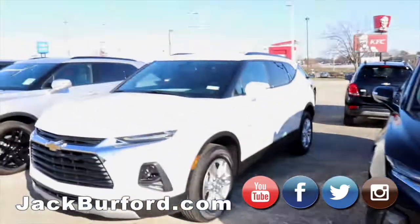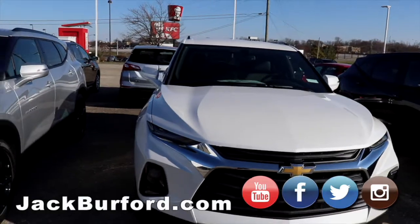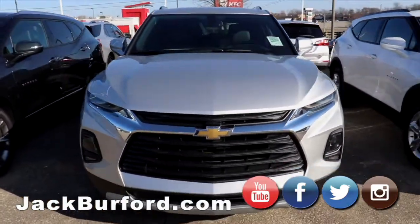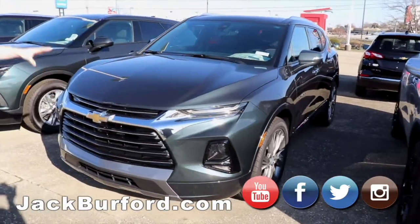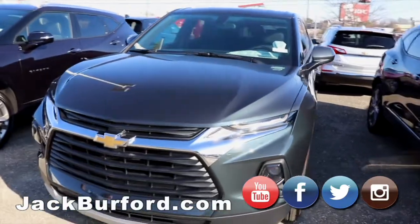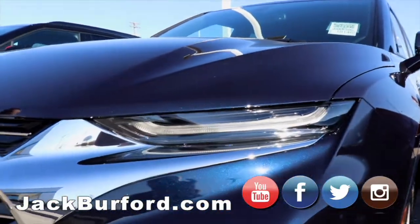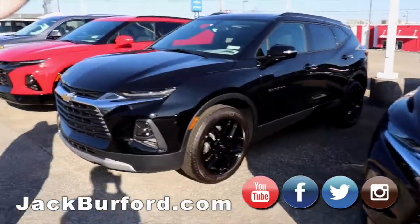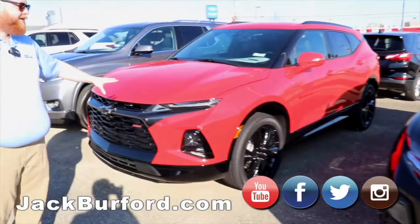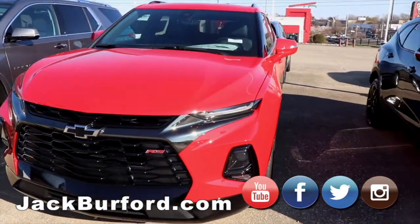Got another Premier in white diamond — actually that's a regular LT, but it's dressed up nice. Of course we got another silver one with the blacked out grill and blacked out rims. Got another Premier in gray with leather interior — super nice. A gray LT with cloth interior. Got a Premier in blue — look at that color, it is beautiful. At night, when these lights come on, it glows. Got another black one with cloth interior. Then we got a red hot RS — I like the black chrome on the grill. Isn't it cool when it's shined up? It looks better than regular chrome in my opinion.